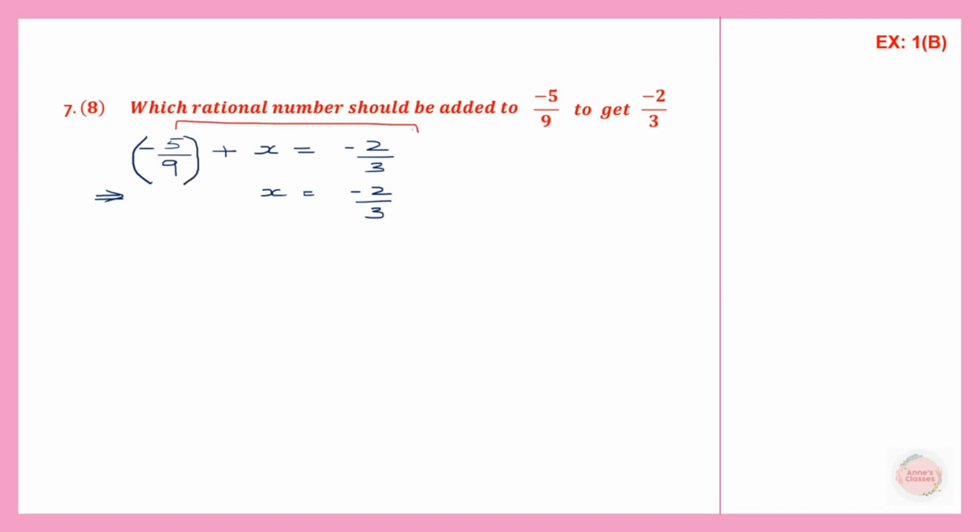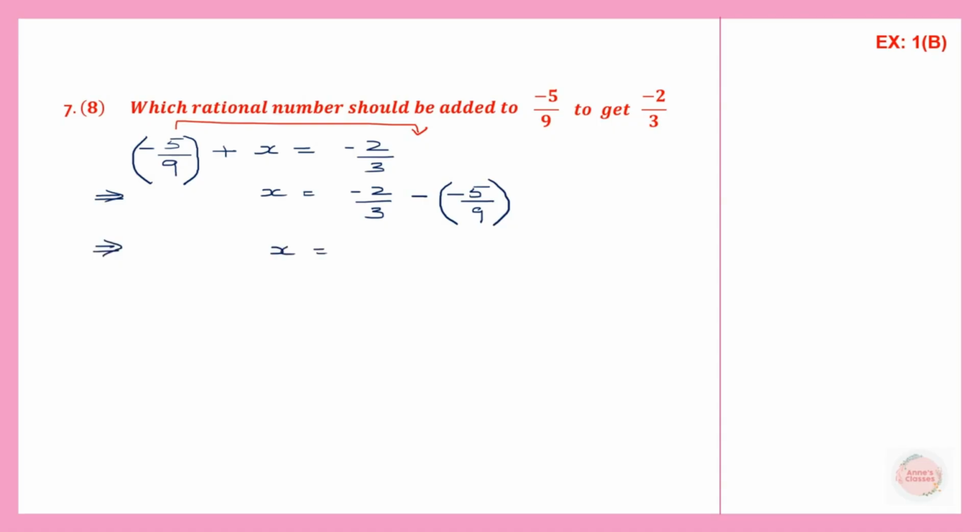So here, since it is plus on the left side, like I said before, you have to understand it's a plus sign. So since it is plus, when it gets transposed to the other side, it becomes minus, and we write the rational number as it is, minus 5 by 9. So since it's negative, I'm putting it within brackets. Now first let's remove the brackets.